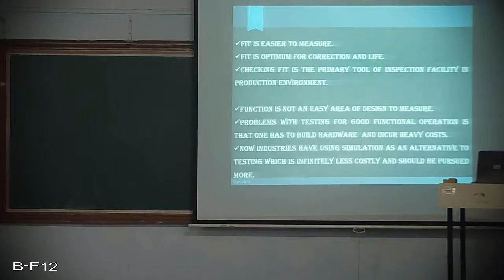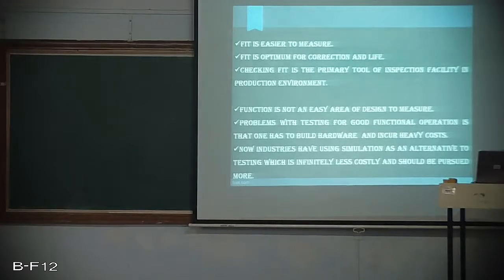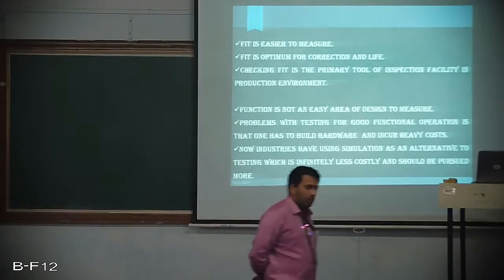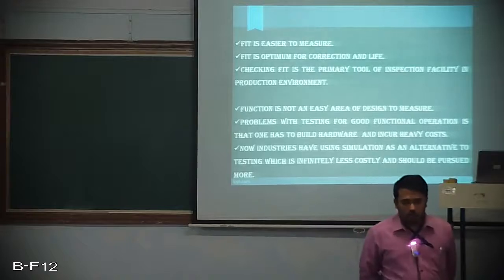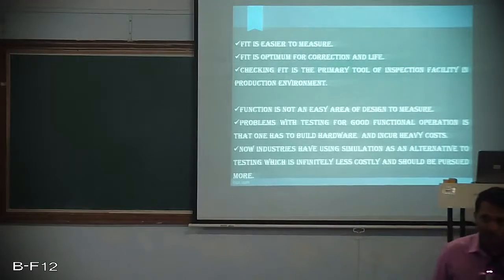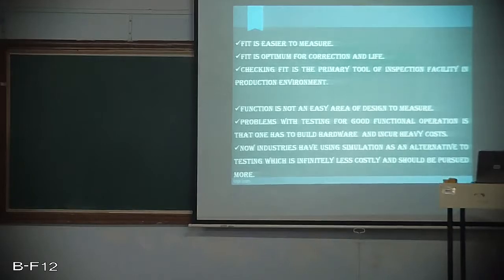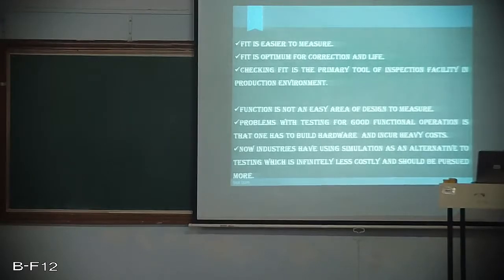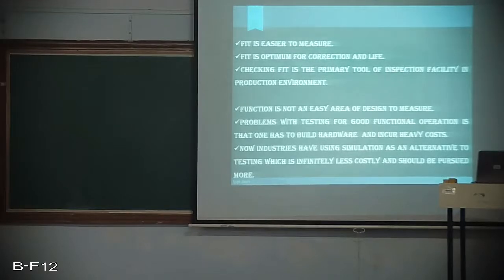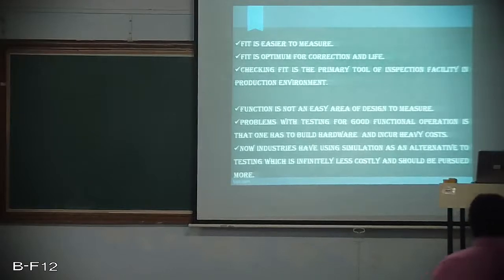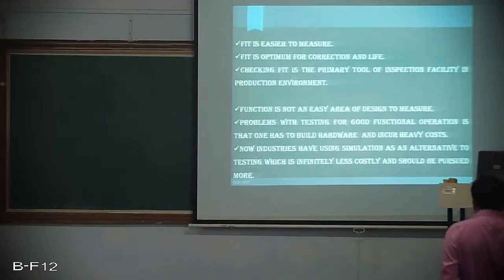So basically, before selecting the fit, we are going to inspect by using gauges. There are two types of gauges: go gauge and no-go gauge. Those go gauge and no-go gauge define the type of fit that is going to occur in any particular product. The go gauge and no-go gauge are such that the difference between them defines the tolerance for any product. So the go gauge, as the name itself suggests, must allow the part to pass through it. Then only it says that the part is okay and is accepted.